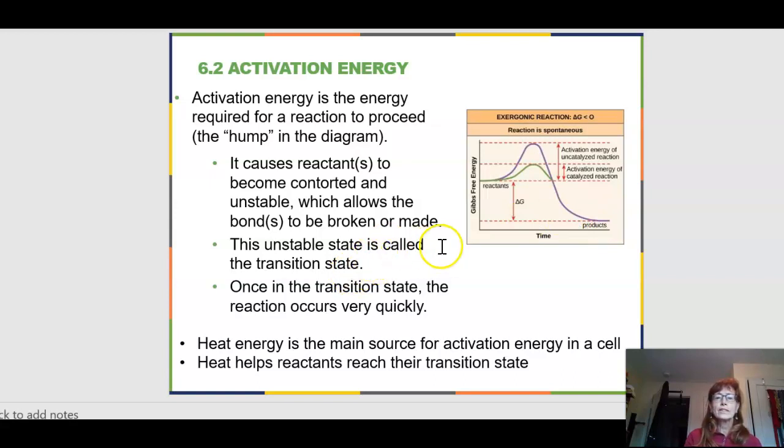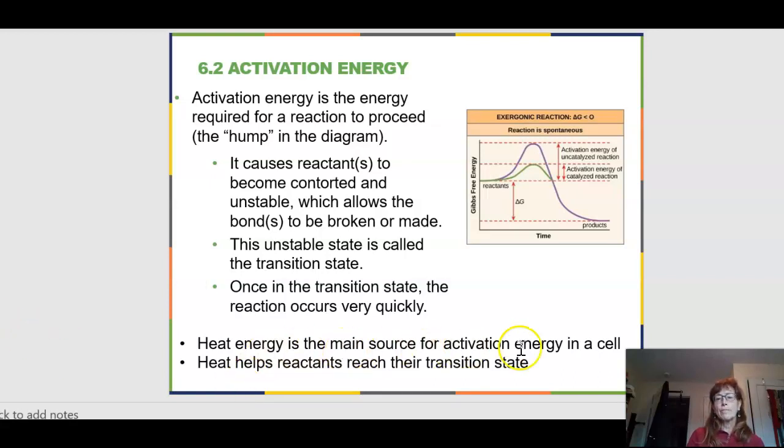We actually need to put the reactants in a little bit of an unstable position so that they would be able to react. And that's a trick called a transition state. Let's get it to a point. It's kind of like you pushing a rock to the top of a hill. You're putting it in a position where it's a little bit less stable than it was sitting on the flat. And now we're going to be able to, with minimal effort, get that reaction to go forward.